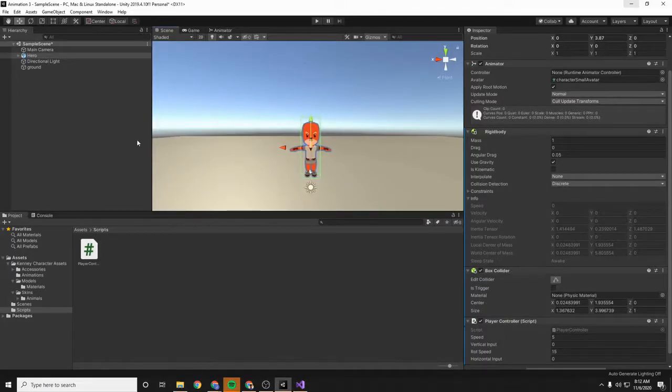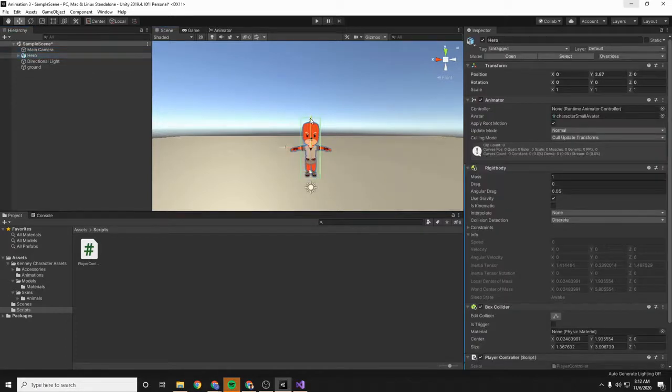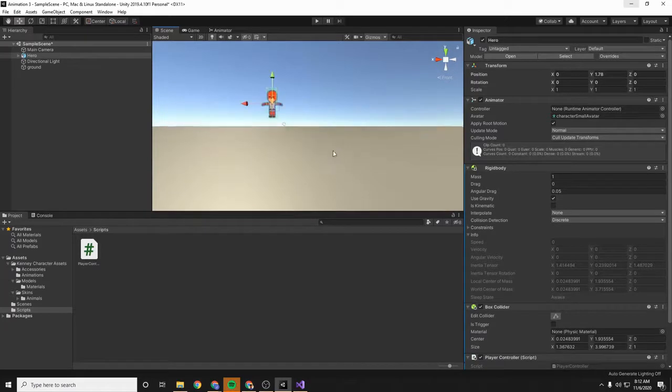Let's also go to camera. I'm gonna take my character and let's attach the camera to my character so that way it'll follow him.